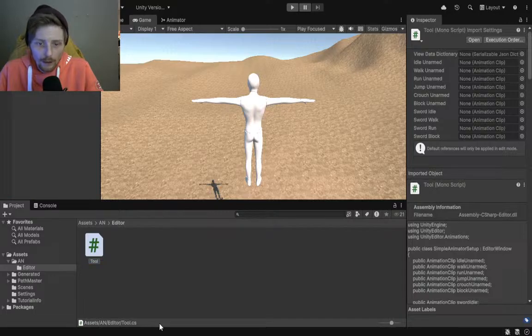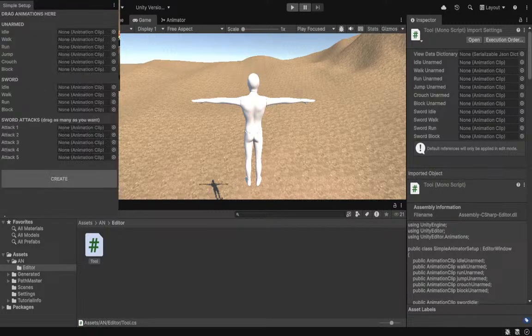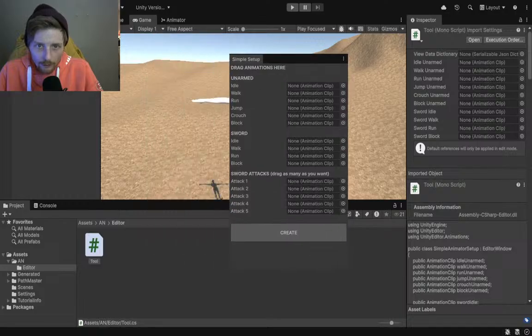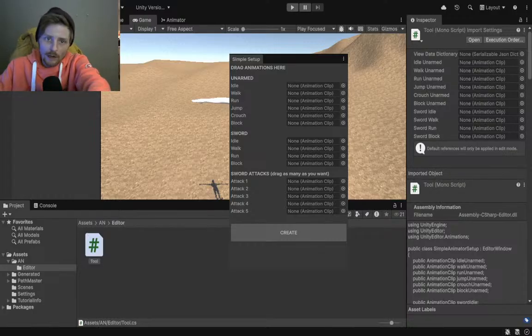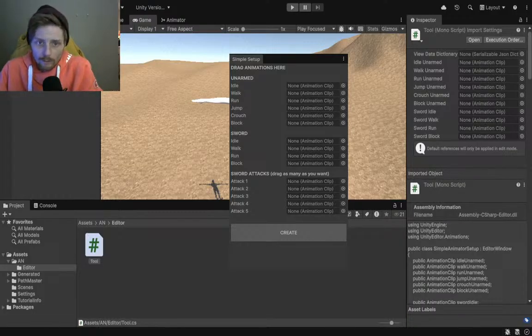So now that we have our animator set up here, I'll create a new window that only captures it. There you go. Here's the tool that we're using that I made right here. So this should help a lot with animation. I'll make it way bigger too. All of these attacks right here will chain in with each other. So this just makes it really simple for adding animations.